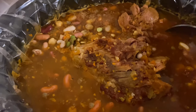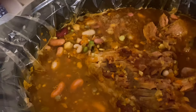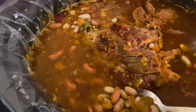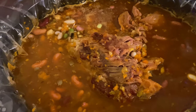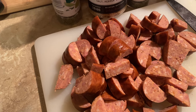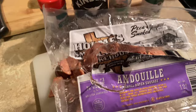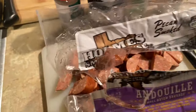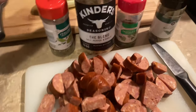Here's what our soup looks like so far — it's been in for about two hours and we still have a good ways to go. I'm cooking it on low, though you can cook it on high to cut the time down. I like to cook everything on low in the slow cooker. At this point I have a few more things to add. I have some andouille sausage I cut up — just the brand that was on sale — the entire pack, and this is going into our 15 bean soup.